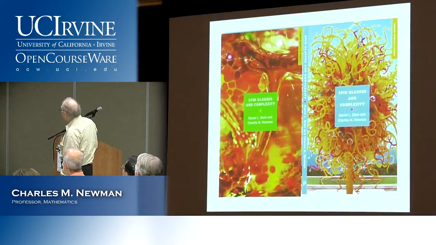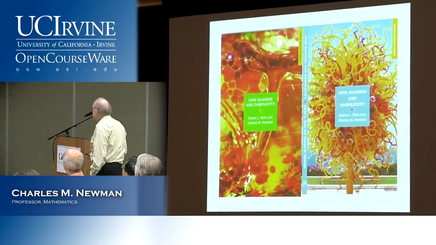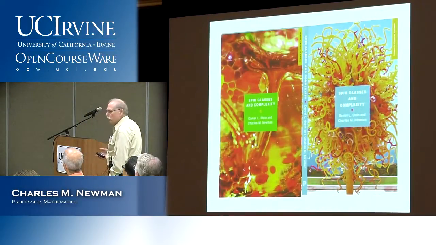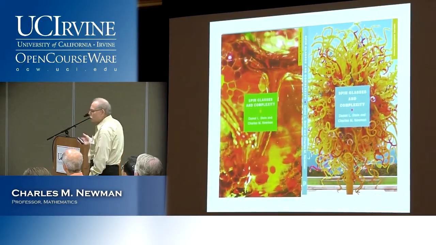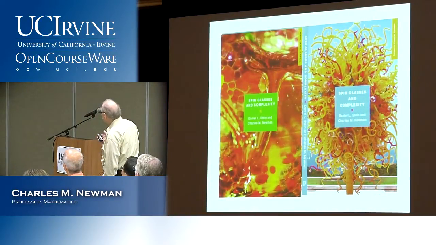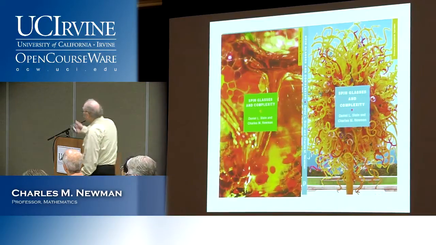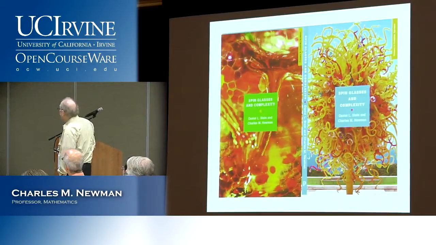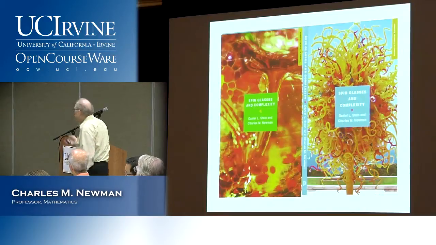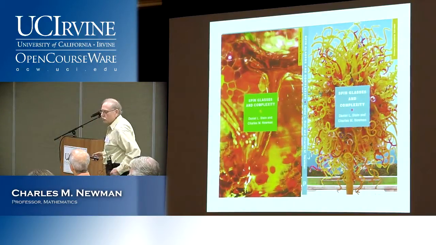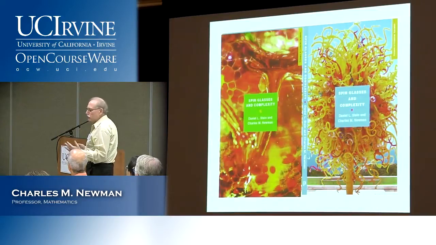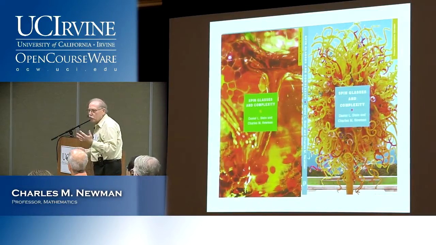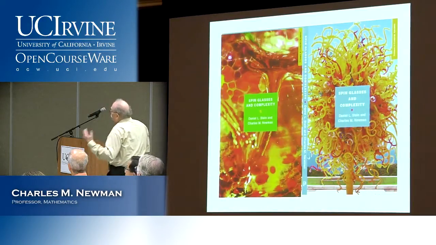The one on the right is the cover we actually wanted. The one on the right is a sculpture by Dale Chihuly, but Princeton Press couldn't get permission from Chihuly to use his sculpture on the book, and so the one on the left, which isn't bad, is sort of the best we could find. By the way, neither of these has very much to do with actual spin glasses. Actual spin glasses are kind of boring looking lumps of metal, which wouldn't make a very good book cover.